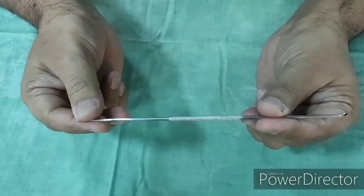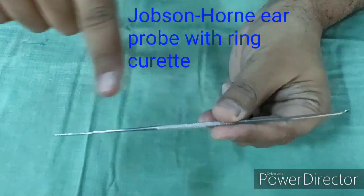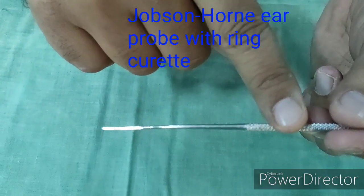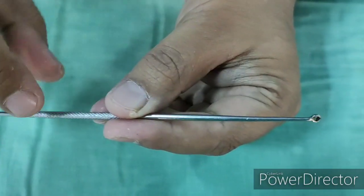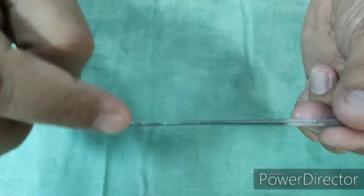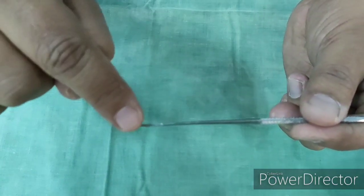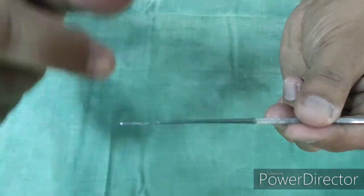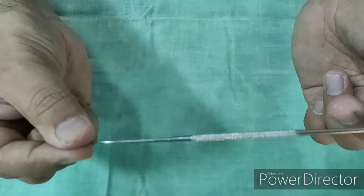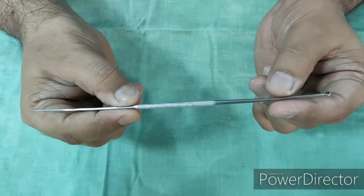This is Jobson's Horn Probe with ring curette. This instrument has two ends — one end is a ring, another end is a probe. The probe is serrated. The ring side is used to remove wax or foreign body from the ear. The probe side is used to probe any polyp in the ear as well as in the nose. Sometimes the probe end is also used as an ear bud — cotton is wrapped here and it is used to clean the ear. It can also be used for dry mopping to remove any discharge in the ear.